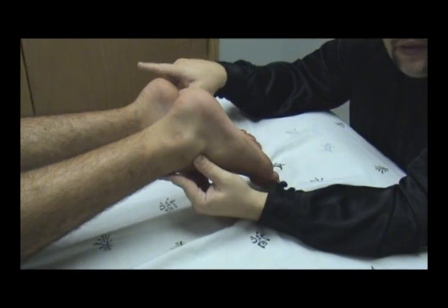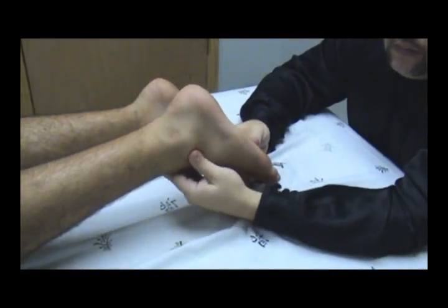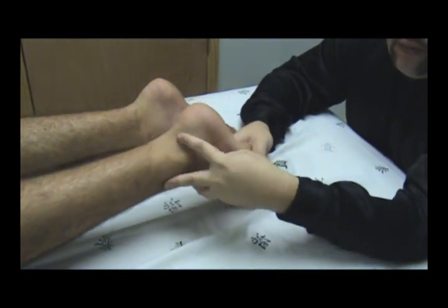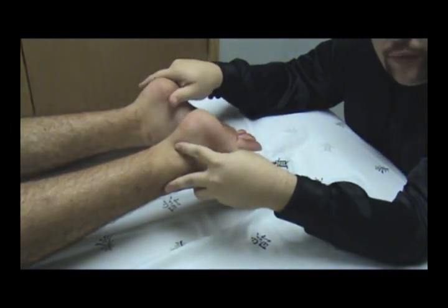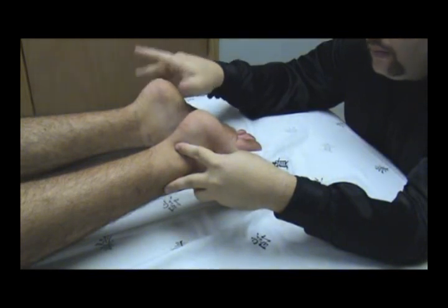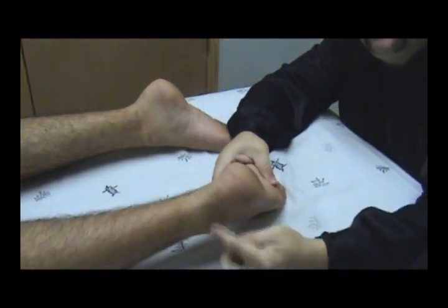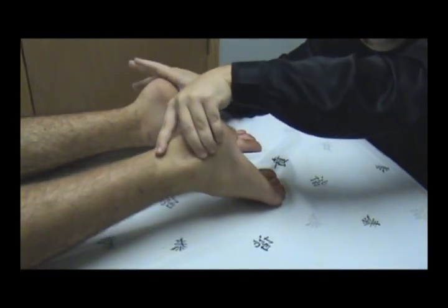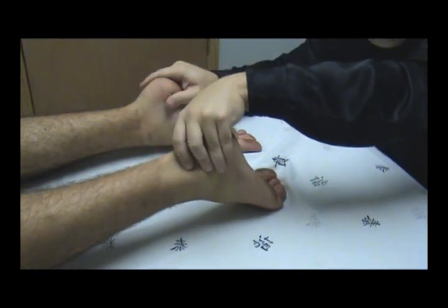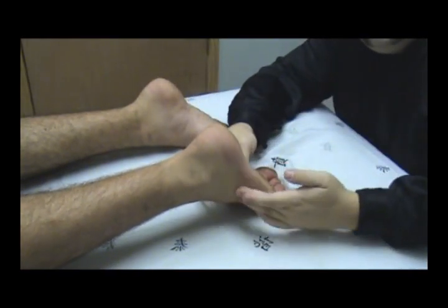There are a lot of reflexology points all through the bottoms of the feet and you can nagong them — it clears them out really well. That loosens up that portion of the ankle. Moving to the side and doing the same tight muscle technique a few times, then grabbing around the posterior side and squeezing — I'm holding at Kidney 3 on the medial side and a cluster of bladder points on the lateral side.